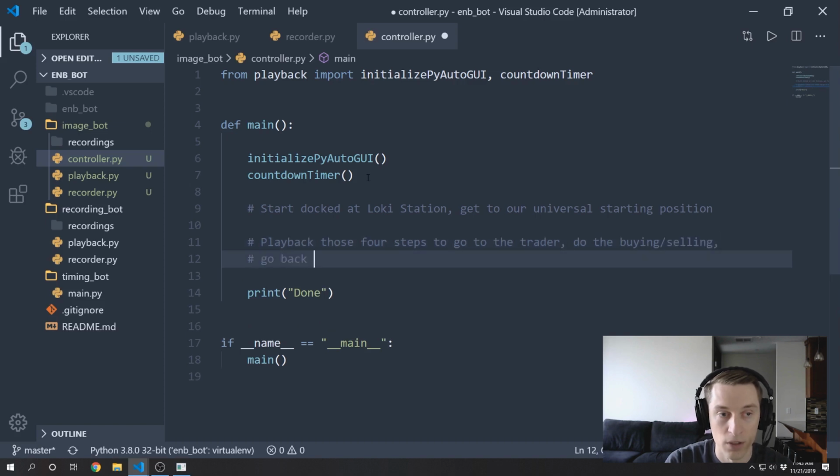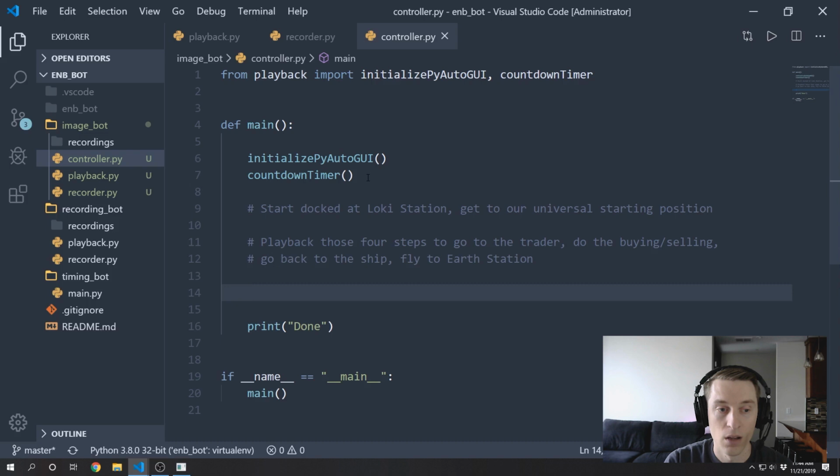go back to the ship, and finally fly to Earth Station. And once we're docked at Earth Station, get to that starting position.